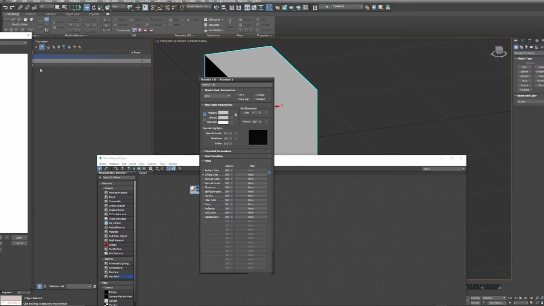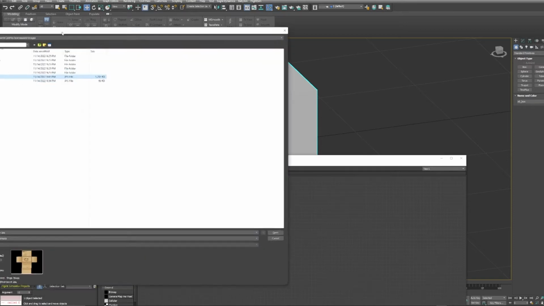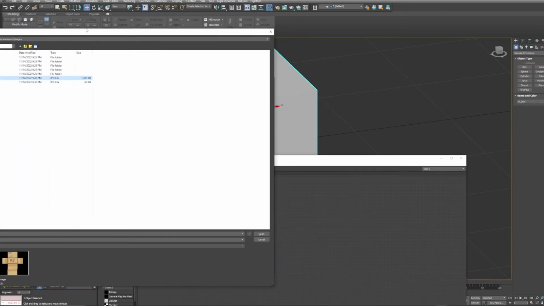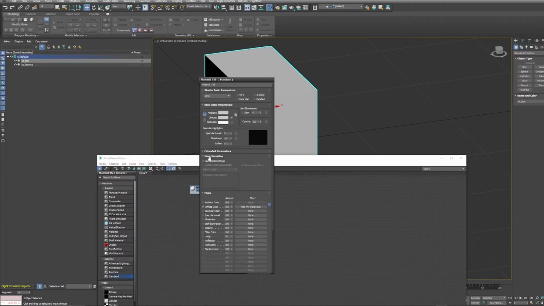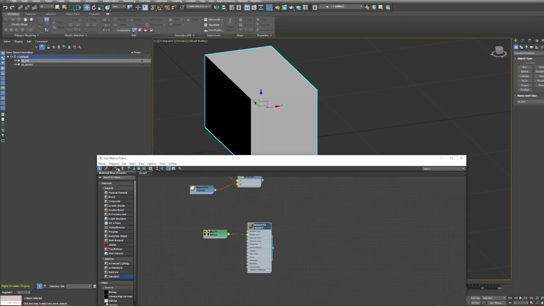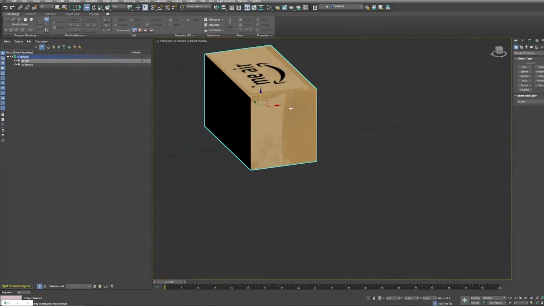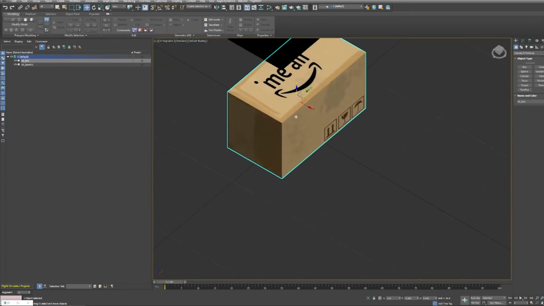But all right, now I'm going to go back to my MeAir and select my template, my MeAir thing, and basically I'm just selecting that, as you see. Open that, and then I'm just going to go back to my materials. Okay, and we're going to close that, and then select it and show it. There we go. All right, we have our box. Hey, it came out pretty good. A little weird, but whatever.